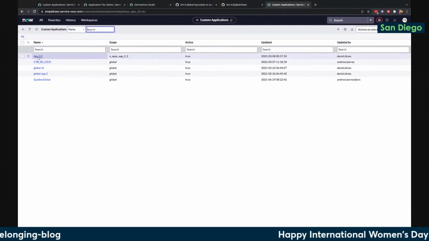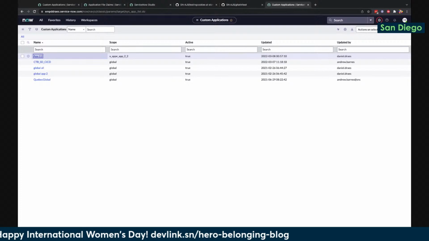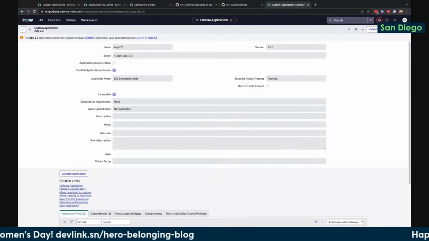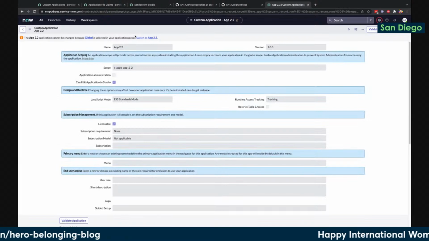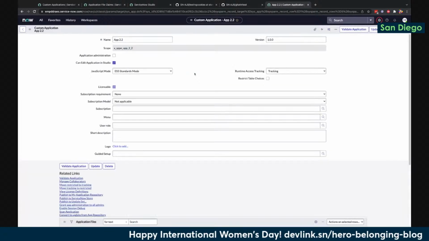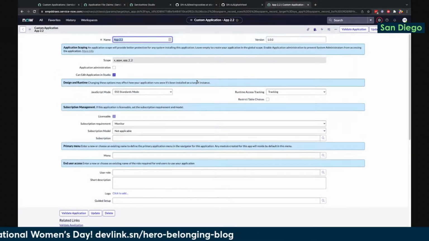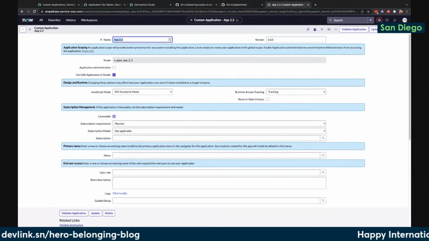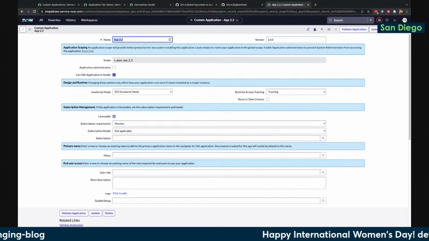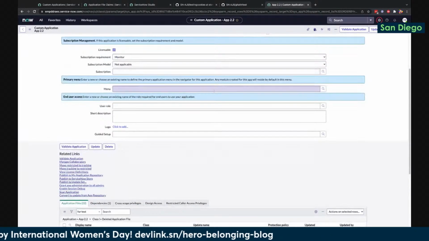So I've got a scoped app right here, this app 2.2, that's deployed in the dev mode, essentially. So it's in the sysapp table. And what we've added here is, let me go ahead and switch to this scope. So previously, you'd have to contact support and tell them, hey, I'd like to switch from using update sets to manage this app to using the app repo. And I don't like calling support. Do you? I don't want to call support if I could do it myself.